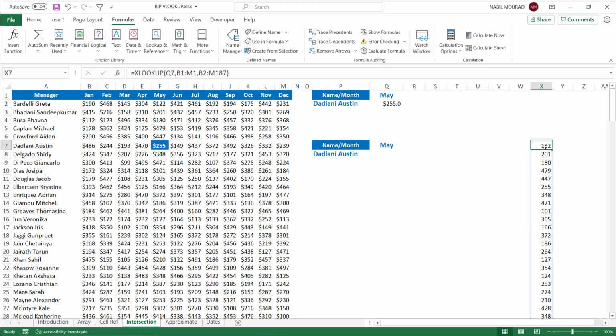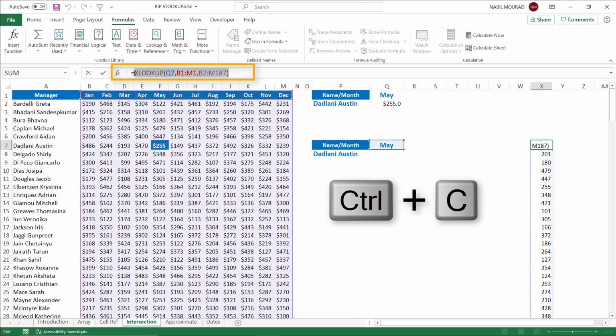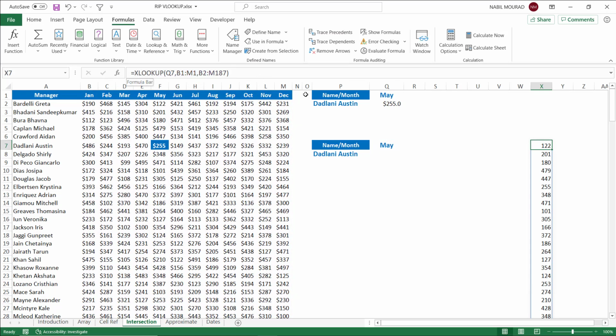Before I do, to make my life easier and yours as well, I'm going to select the dynamic array function that I created. As you can see, it lives in the top cell, and if you select any other cell, the function is grayed out in the formula bar. I'm selecting the top cell, and I'll be copying this function without the equal sign, Control C, and then I hit escape. Now I have it in the Office clipboard. I start creating my main XLookup function that will extract the number at the intersection, equal XLookup.